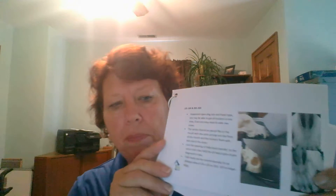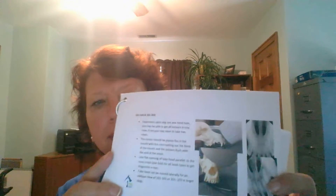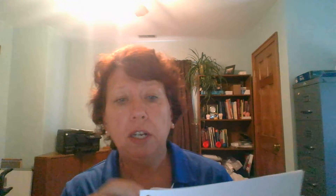In this booklet, I have pictures and bullet points with tips and tricks to get better dental x-rays. In addition to that, it comes with a handy little hook that can hang right next to your dental x-ray system. It's important to remember that we need to get diagnostic x-rays — and a diagnostic x-ray doesn't have to be perfect, it just has to show what we need to see: one to two millimeters of bone around the apex of the root and the level of the alveolar bone. We don't need to have the crown to have a diagnostic x-ray.